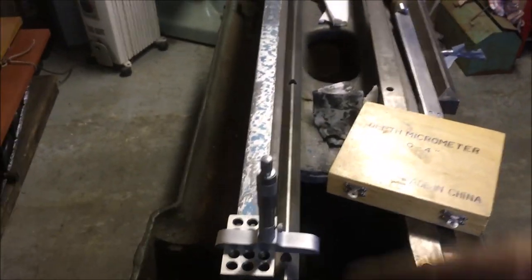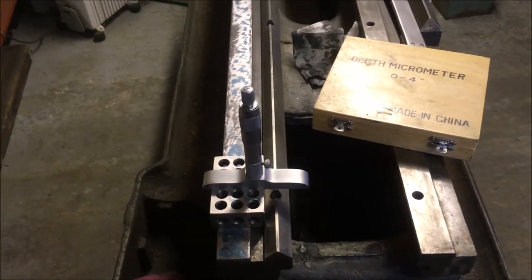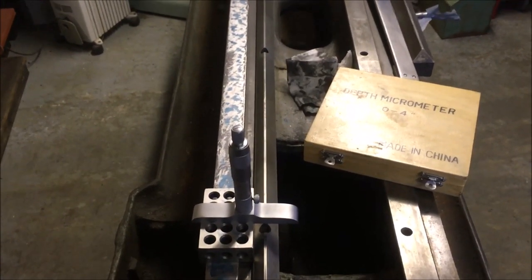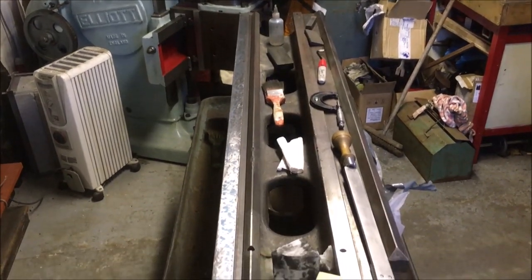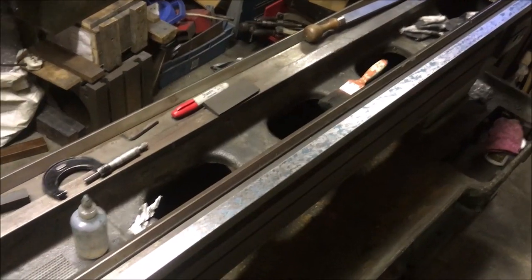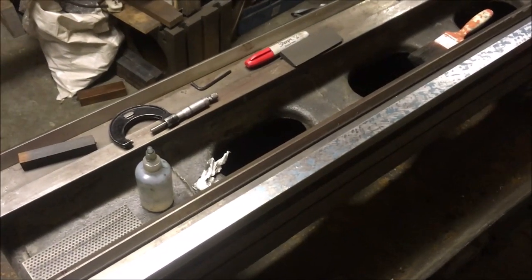So I've gone down and taken about a dozen readings all the way down, and I can't determine anything more than a quarter of a thou. If anything, it's slightly low at this near edge, more than it was, but I never measured it to within that kind of tolerance when I did it originally. So it ain't tilted over, I'm happy to say. That's 5 hours in. It's flat and it's in the right plane.